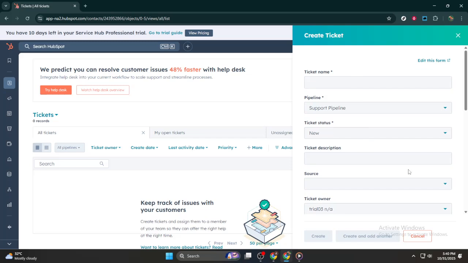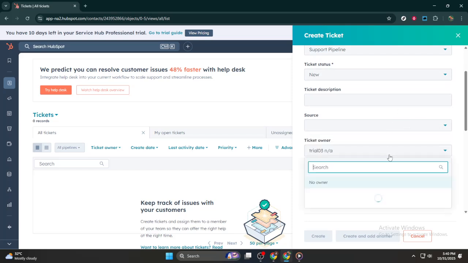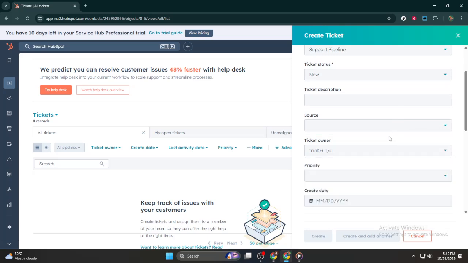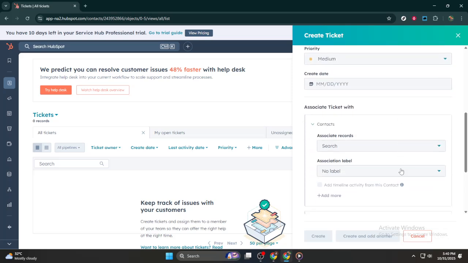it's managed efficiently. When you get to the priority setting, assess how urgent the ticket is and choose a priority level accordingly. This helps in triaging and resolving issues in a timely manner. Then, fill in the create date, which is usually auto-filled but can be manually adjusted if needed. This timestamp is crucial for tracking when the ticket was initiated.